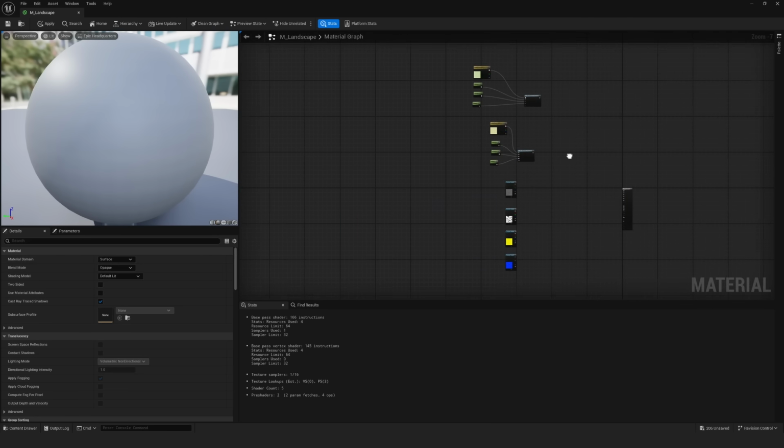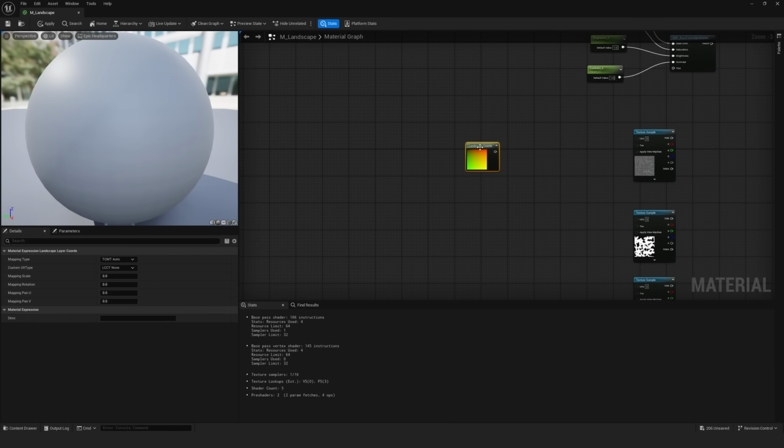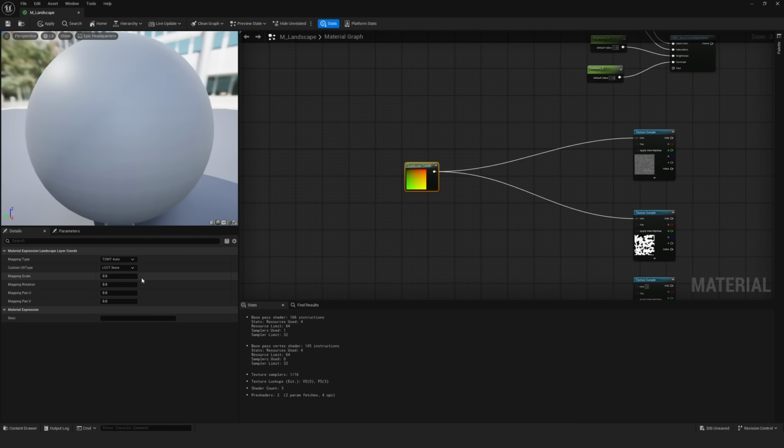Next thing we can do is get a landscape layer. So let me do landscape layer coordinate, which is going to be this right here. And I can plug this into both of our landscape textures. Now, for anyone who doesn't understand what I'm doing next, it is to map the actual scale of the texture. The texture and the landscape are all at 4033 pixels. So what you want to do right here is just type in 4033.